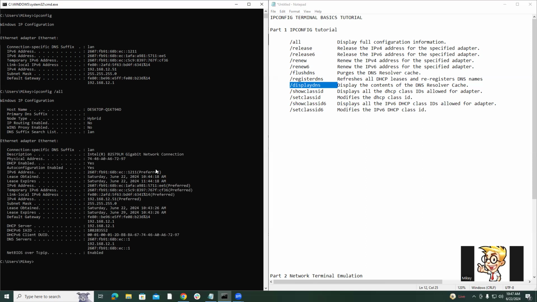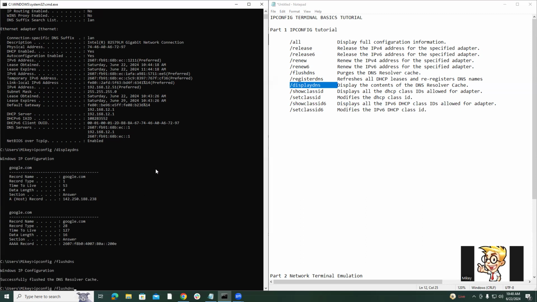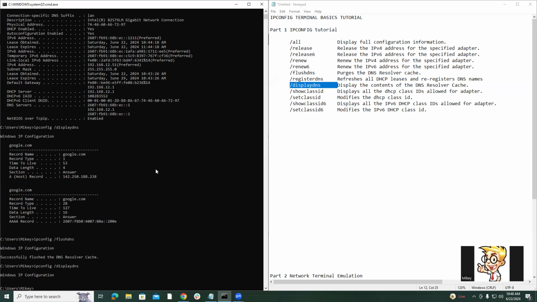Renew is to get a new one. We can display DNS and see what websites we've been going to, like Google. Okay, we can flush DNS. And now it's gone. And you can also register DNS to fix problems, or maybe it's not resolving.